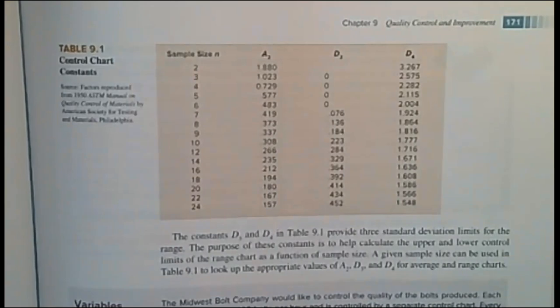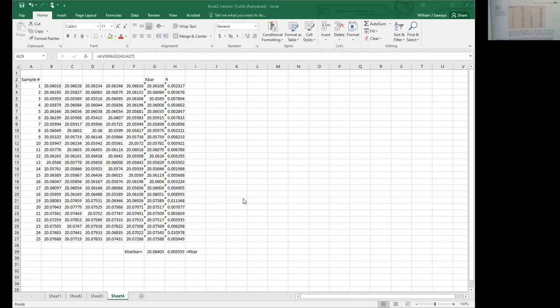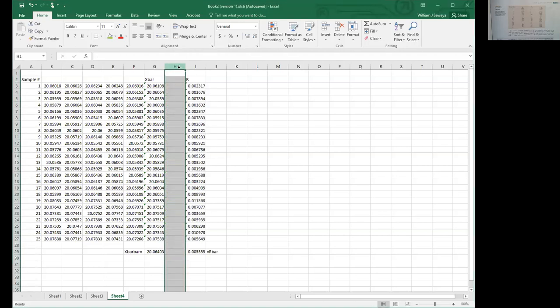All right, so now I'm going to go back to sharing the screen, back to the Excel spreadsheet. All right, so now we know how to do this. I'm going to do some things on my spreadsheet just for convenience, because I know that I'm going to need the space for this.